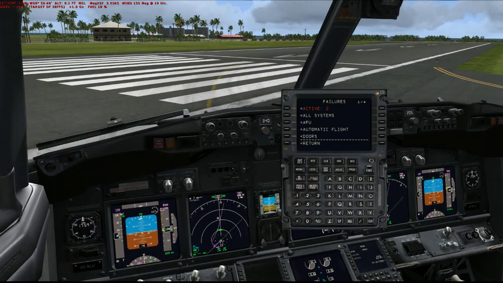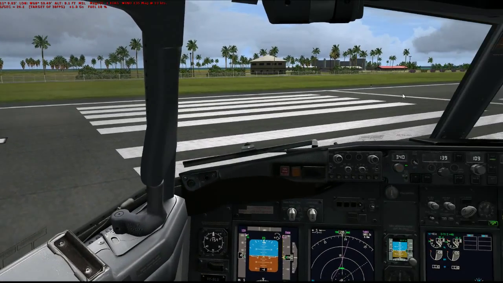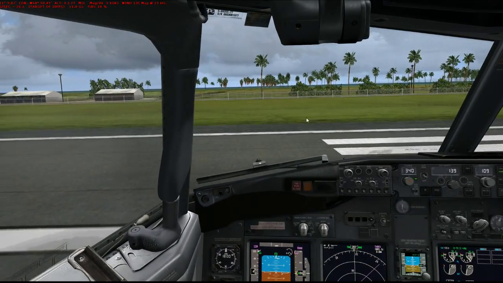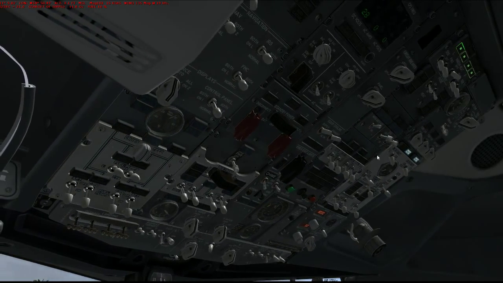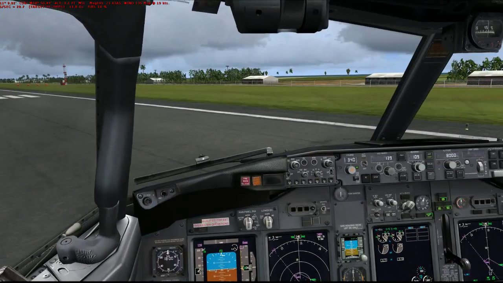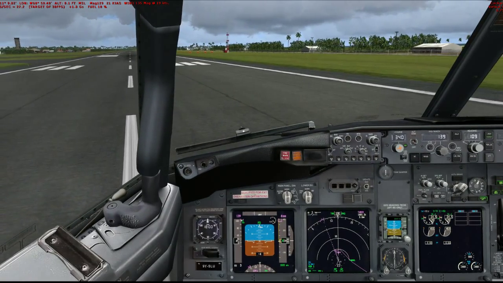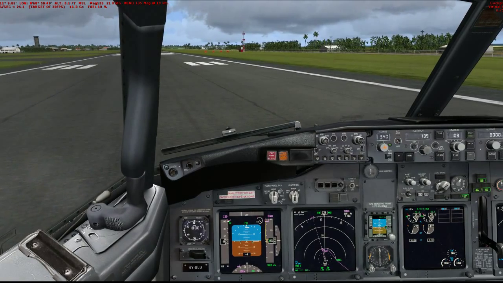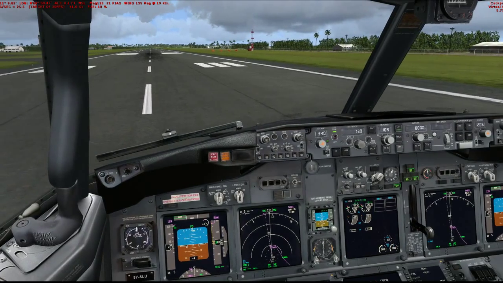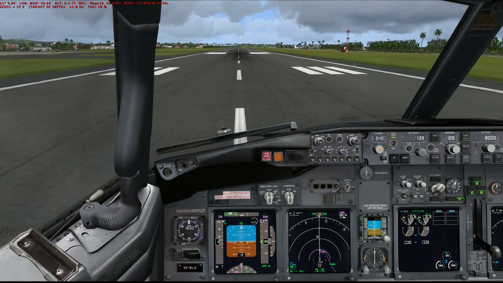I think we have a failure here, yeah. It happens. So, onto the runway. Landing lights on, strobe lights on. Okay, now you're lined up, auto throttle is on, and that will give us TOGA. We then go to about 40, 45 in flight sim. There we go.